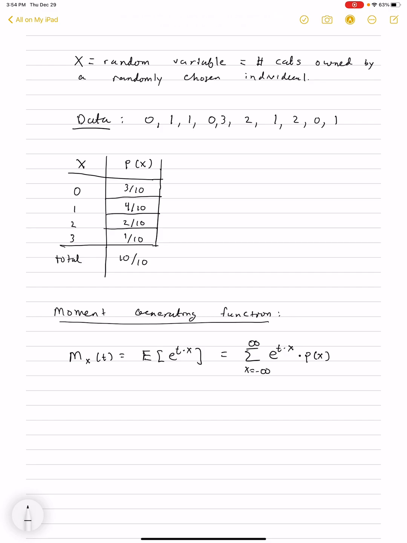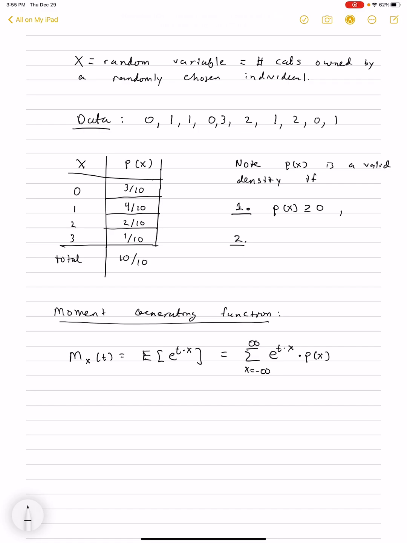One thing that I'll note about a probability distribution is that it is a valid density if two things hold. One is that the probability of x is greater than or equal to 0. We see that's true. All the probabilities are 3/10, 4/10, 2/10, 1/10. Those are all greater than or equal to 0. And the probability of, say, -1 or x equals 4, based on this table and this data, is 0. Okay, so condition 1 is met.